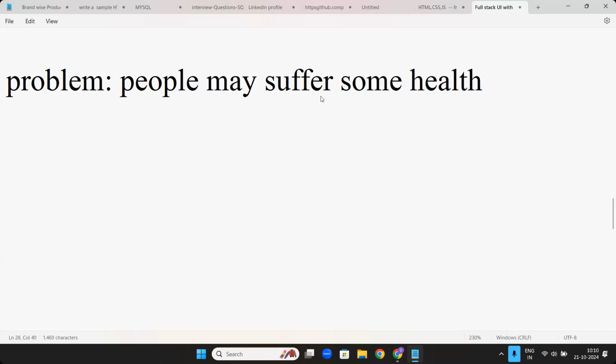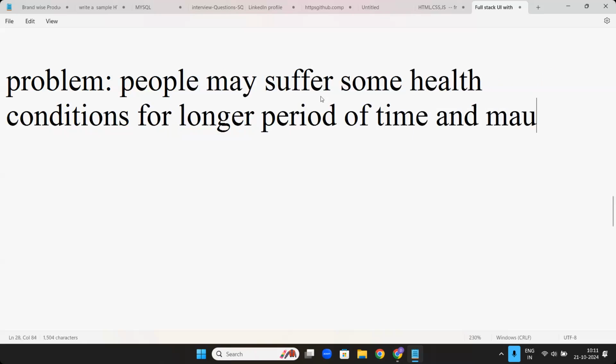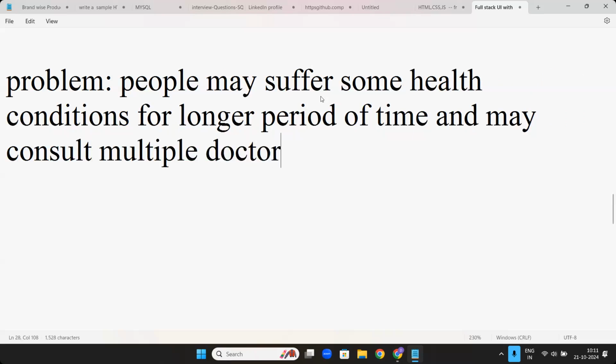Actually, these are not like diseases, these are some health conditions for a longer period of time, and they may consult multiple doctors, ending up with multiple medicines.